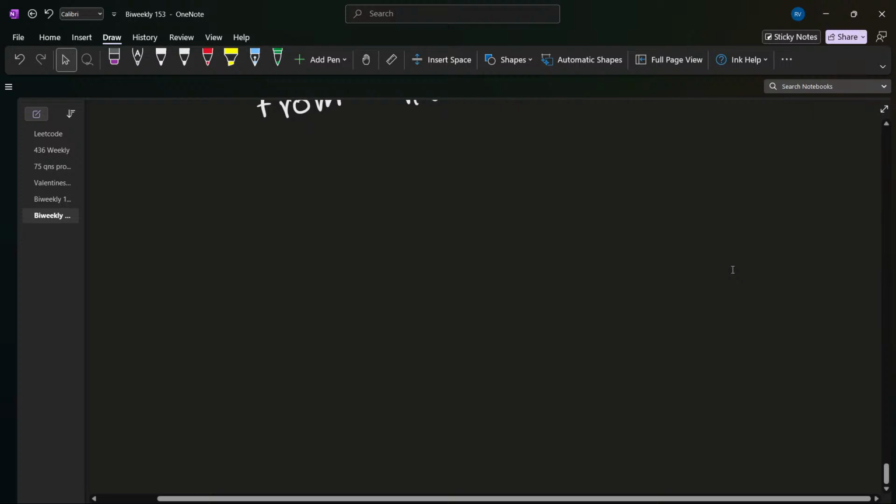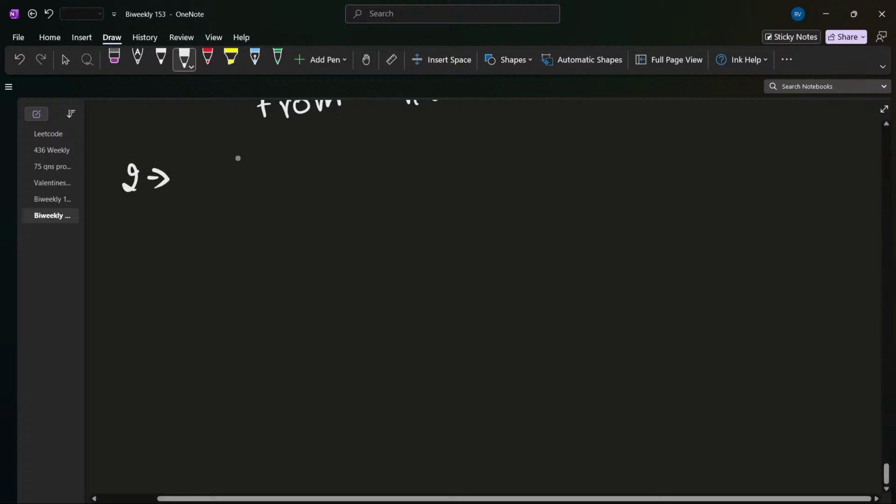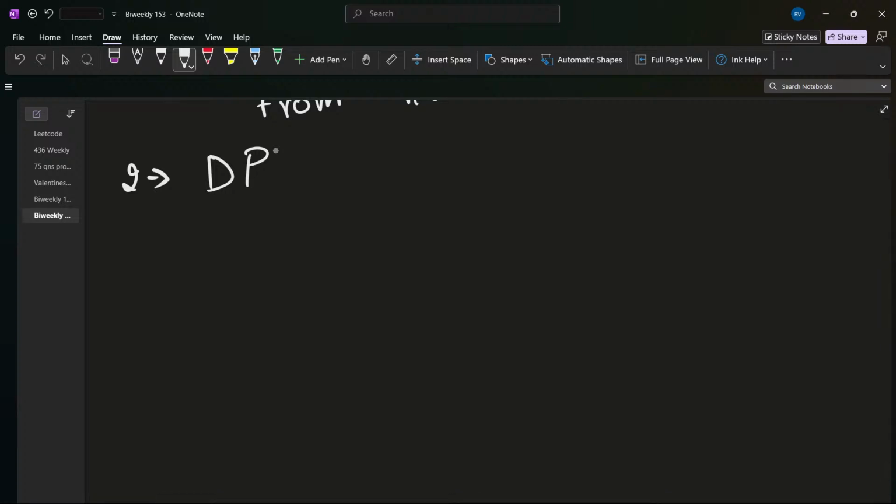The second step is my favorite data structure. In our second step, we are going to use DP, which is memo as DP here.